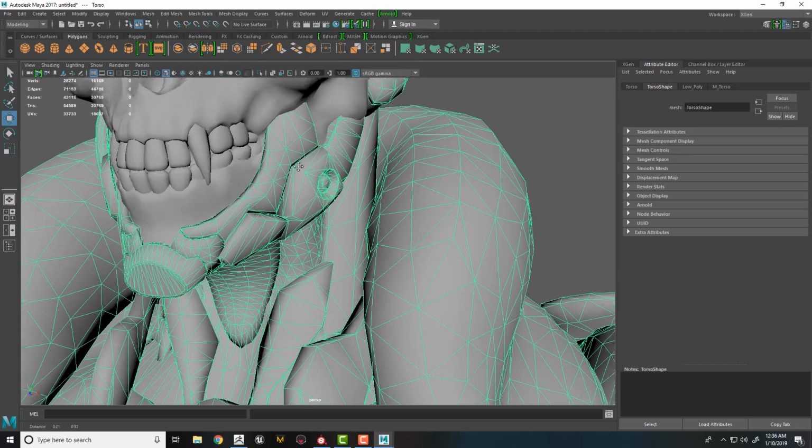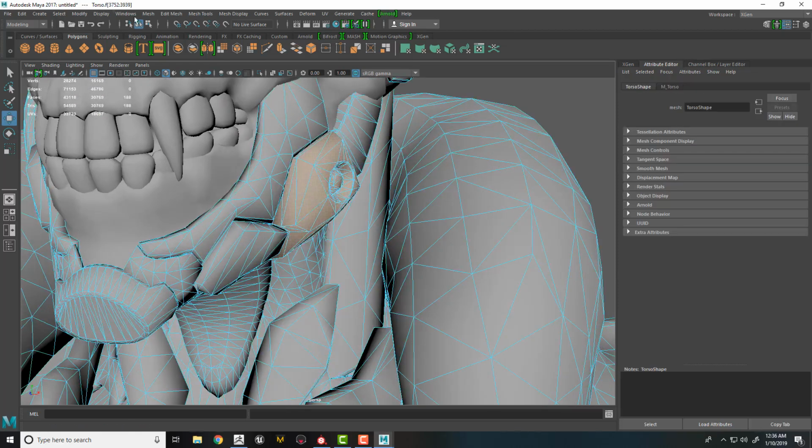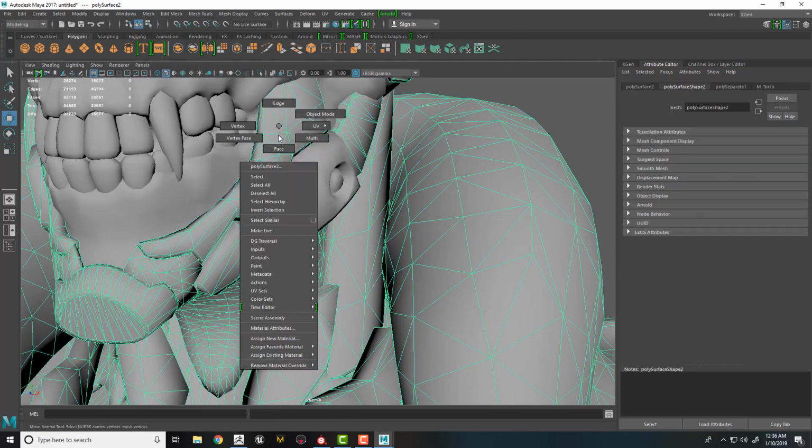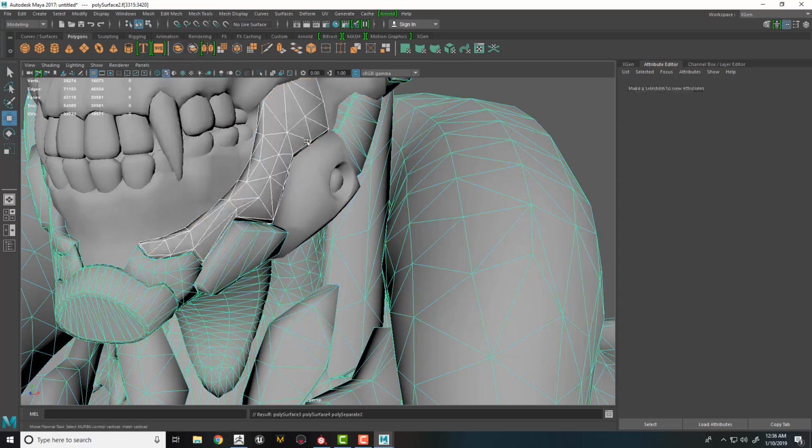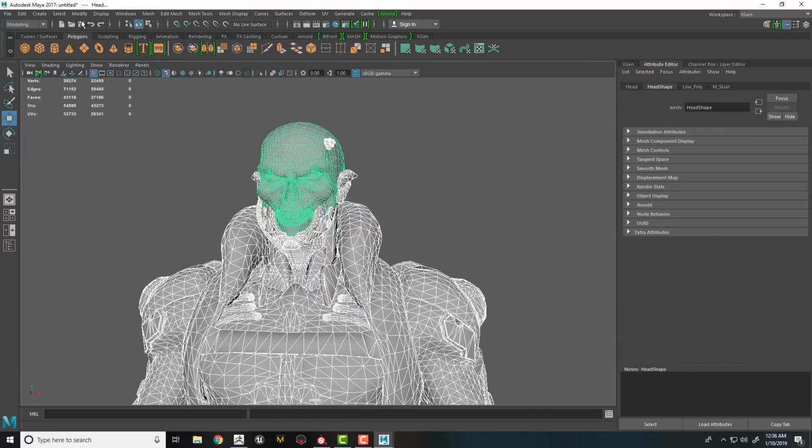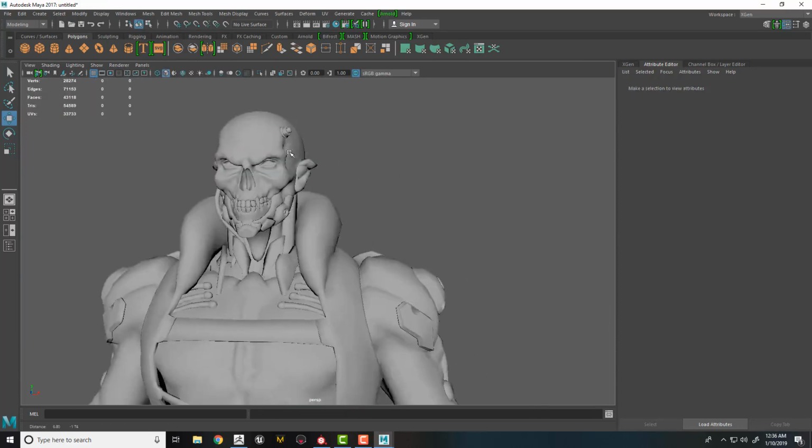So what the method was is you physically, let me just split it and split this guy. Let's freeze and reset our coordinates.